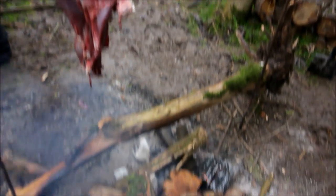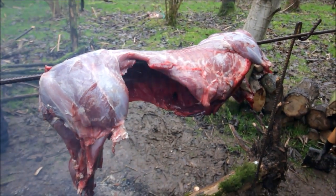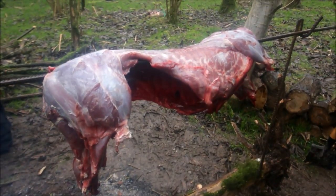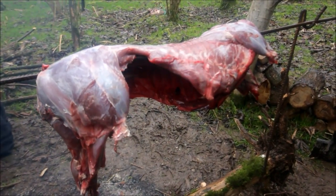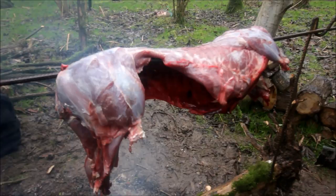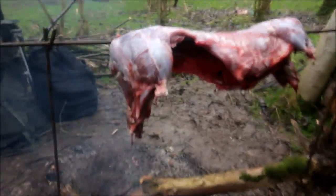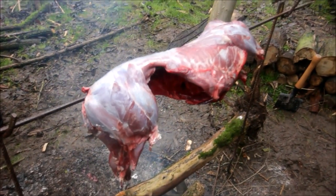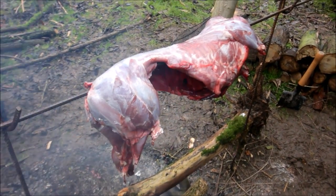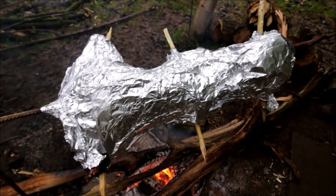So just building the fire up now. We've got the old muntjac on there - we're just going to leave him on there for hours and hours. We'll get the outside seared first, then we'll wrap it in foil and forget about it until it's at least dark. These are just the rebar net holders - we can handle them in the ground as deep as we can. So here's the little deer, wrapped in tin foil that we harvested from the tin foil tree - keeping everything bushcraft.